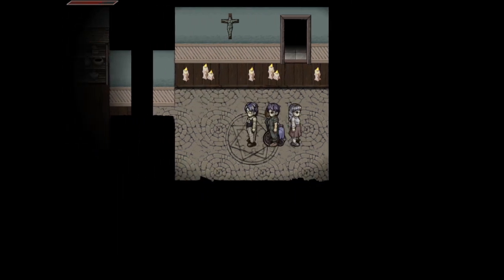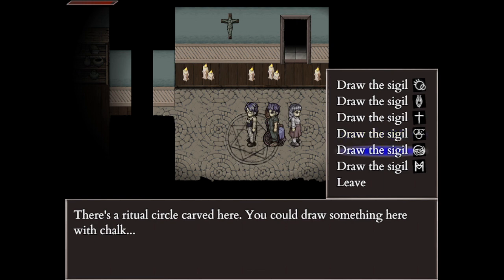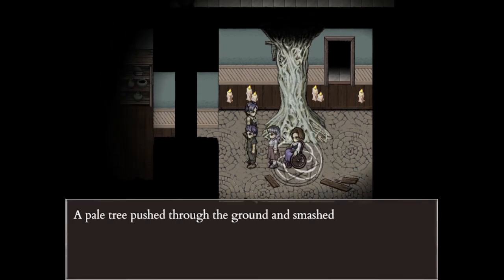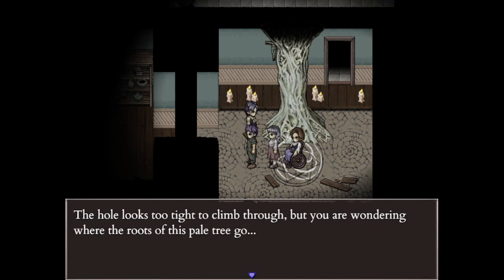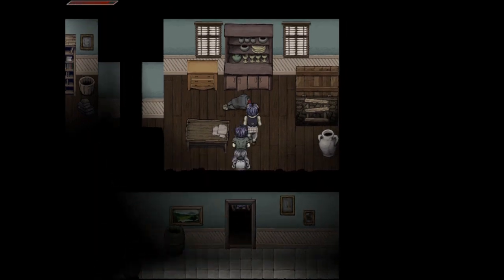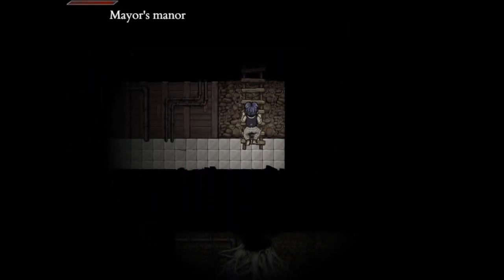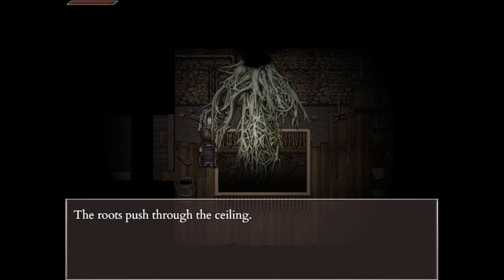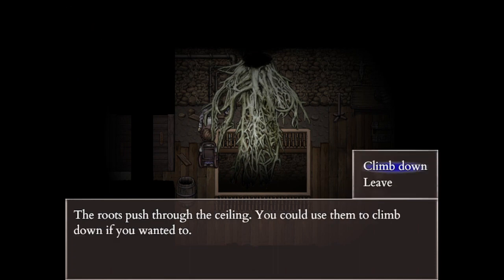Here's another asymmetrical circle. Finushka. Yes. So this leads to his roof. Pale tree pushed through the ground and smashed a hole into the ceiling. The hole looks too tight to climb through, but you're wondering where the roots of this pale tree go. Okay. Maybe down here? There it is. The roots push through the ceiling. You could use them to climb down if you wanted to.